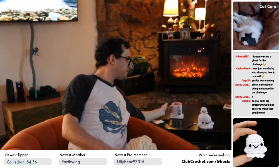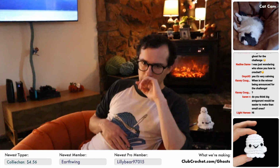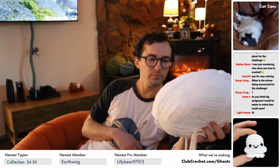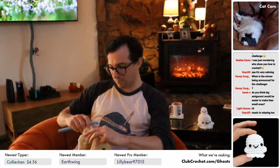Karen asks, do I think that big amigurumi would be easier to make than small ones? So here's the thing. I think it looks easier to make big amigurumi, and there is probably a size of yarn that's a little bit chunkier than the yarn that I use. This yarn's not terrible, but it's really hard to see your stitches, which is really important when you're getting started to crochet. Long story short, I think it's probably easier when you're starting out to crochet with worsted weight yarn instead, because it's easier to see your stitches, which is gonna be really important when you're learning how to crochet. Yeah, that's my answer.